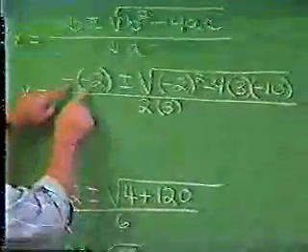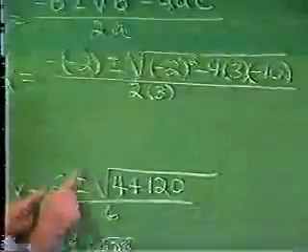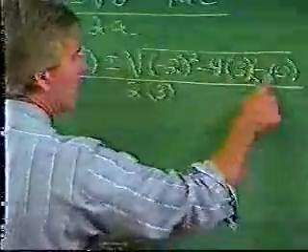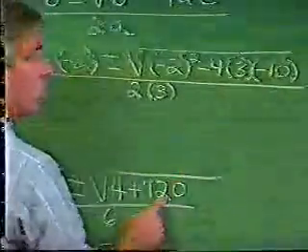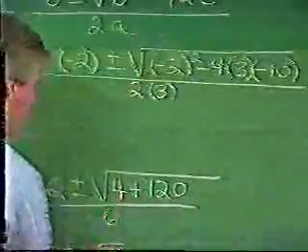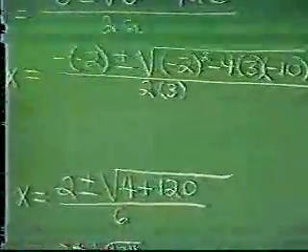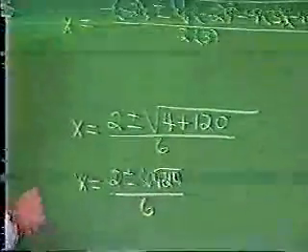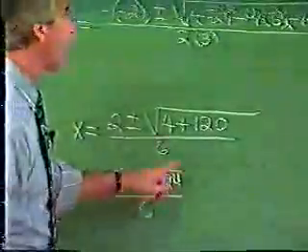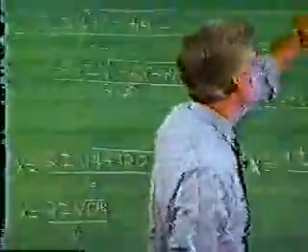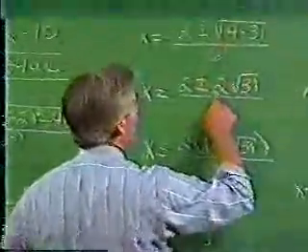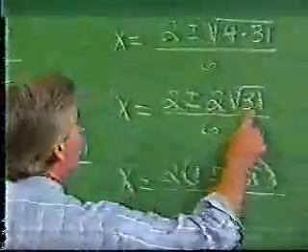All right, we've got the negative of negative 2, that's 2, plus or minus. Negative 2 is squared, that gives 4. This product, negative 4 times 3, would be negative 12. Negative 12 times negative 10 is positive 120. 120 and 4, 124. But 124 contains a square. 4 is the biggest square, it turns out, in 124. So 124 we factor up here into 4 times 31. All right, now the square root of the 4 part gives 2 on the outside of the radical, and 31 is left under the radical.